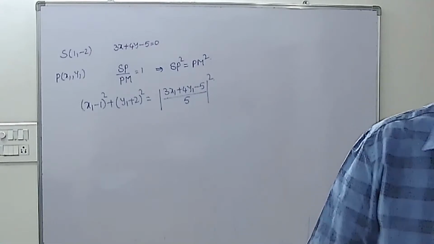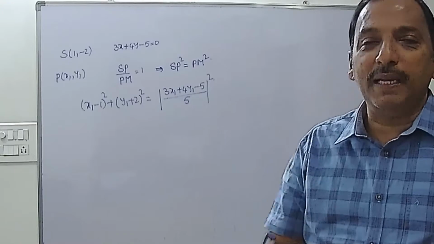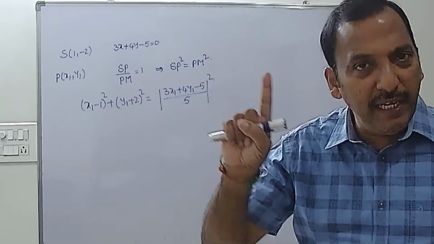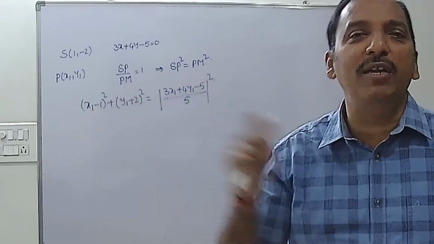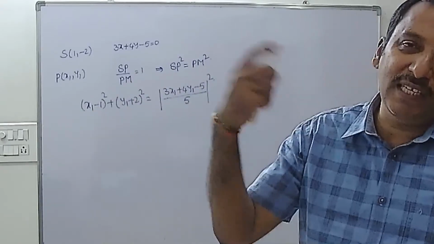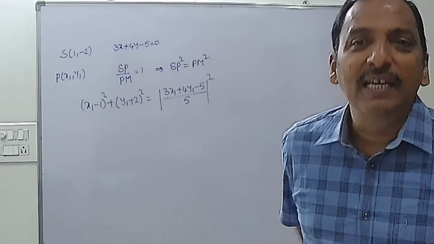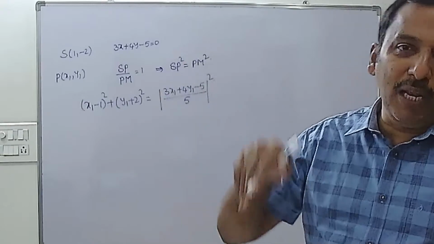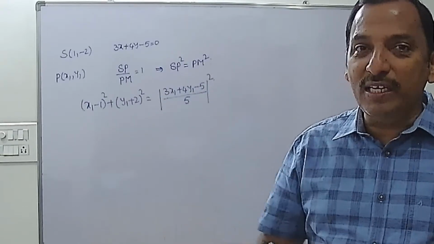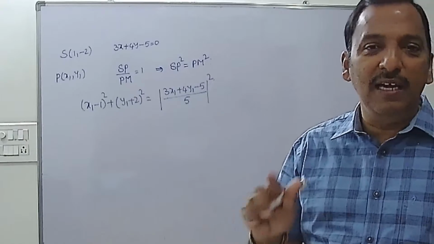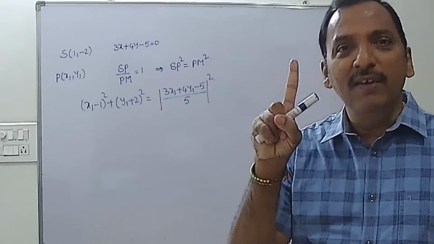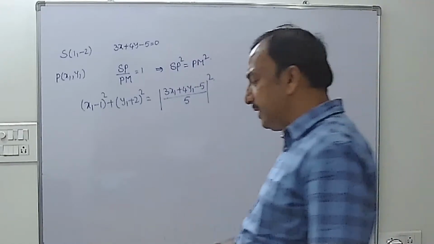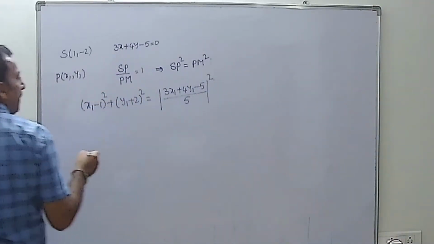మనం parabola అంటే ఏమనుకున్నాం? SP by PM is equal to e. If e is equal to 1, then it is called parabola. If e is greater than 1, then it is hyperbola. E is less than 1, ellipse. వాడు parabola అన్నాడు కదా, కానిక్ అనలేదు, parabola అన్నాడు కదా, అప్పుడు eccentricity ఏం తీసుకోవాలి? 1. Parabola కి eccentricity 1. Eccentricity 1 అయితే that conic is parabola.